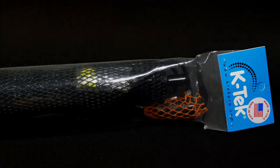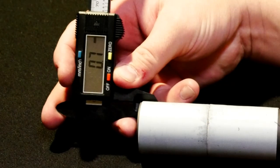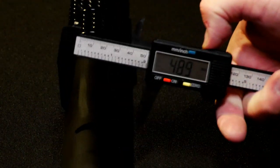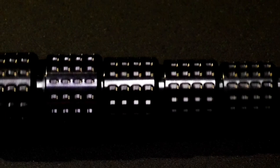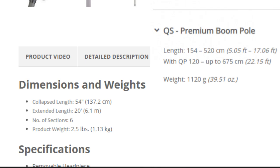Now let's talk about the Mighty Boom. The six super-silky carbon fiber segments are wider in diameter than most other booms on the market — partly because it's a six-segment boom, but also because the wider diameter increases strength. This is necessary because each segment only measures at 0.7 millimeters thick, which is less than half in diameter than many other booms. I measured it and it's only 39.8 millimeters wide, so it's not unreasonable at all. A 20-foot six-segment Mighty Boom weighs about the same as a 17-foot four-segment Ambient QS.